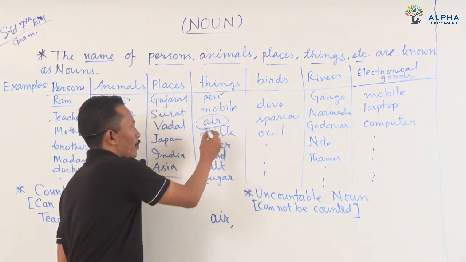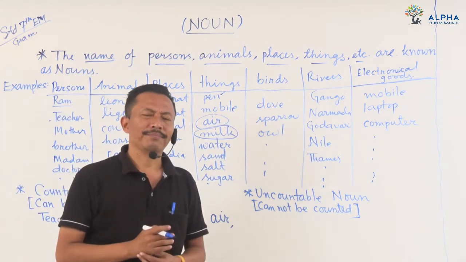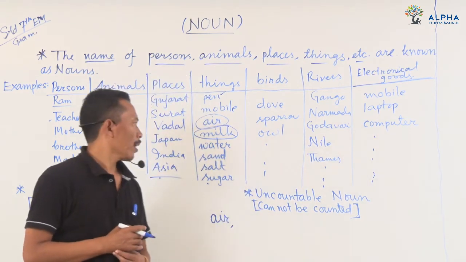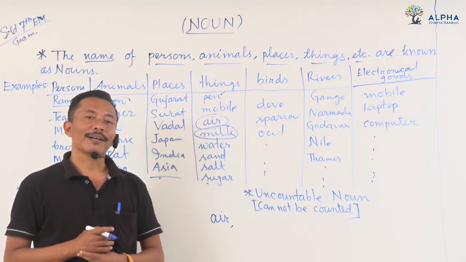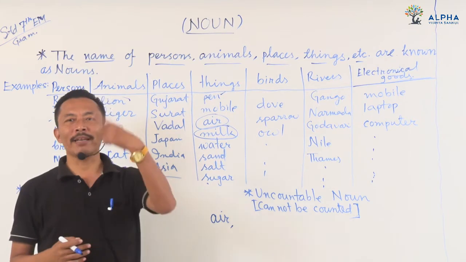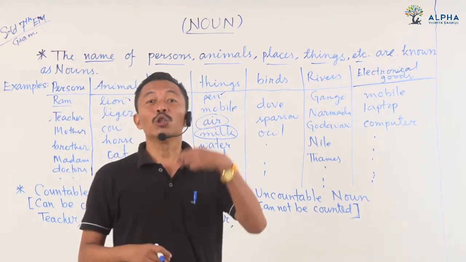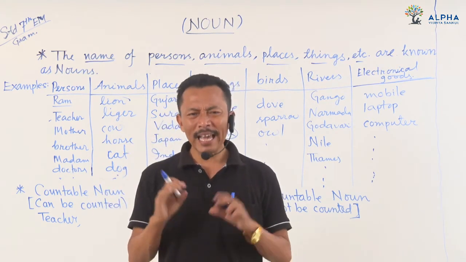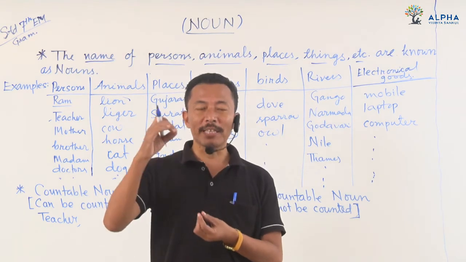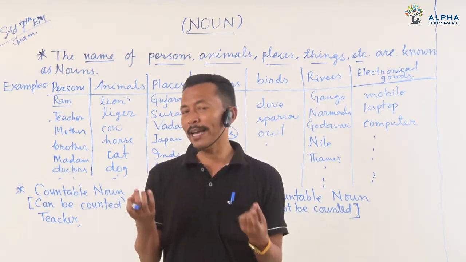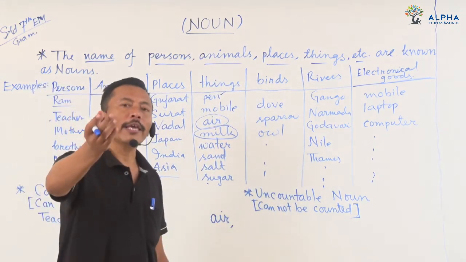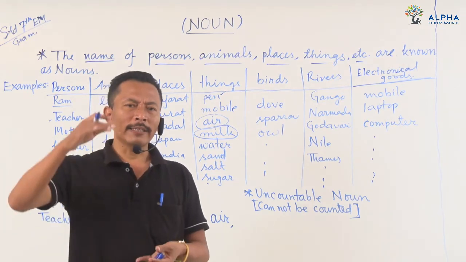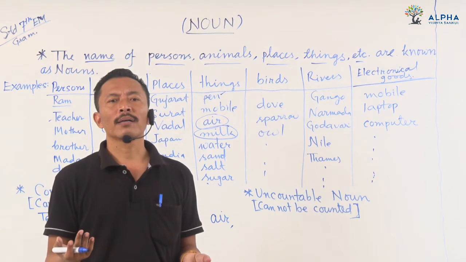The next is milk. You know, milk is a very wholesome, healthy food. It is very important in our life. Okay, we know that. But how can we count like that? Give me 1 milk, give me 10 milk. No, we don't say that. We can say 1 liter, 10 liter, 1 bottle, 1 can, 500 ml, like that. By giving the name of measurements, we can say like that. But without their names, we cannot say, give me a milk. What? A milk means a bottle or a packet or a cup or 100 ml or 1 lakh ml? So we cannot say.